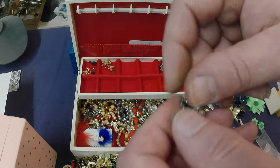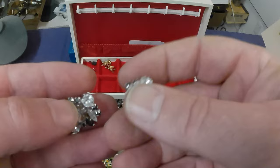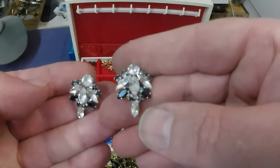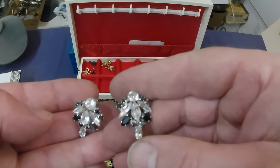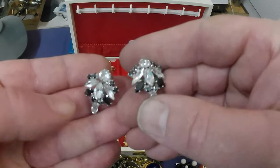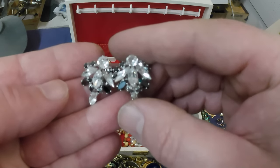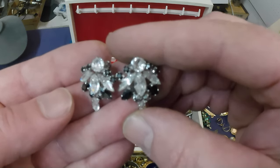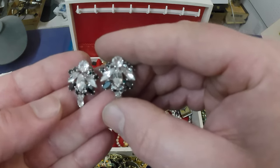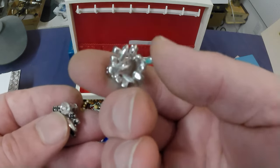And we've got another pair of rhinestone earrings. These ones are Sherman. Alrighty. Okay, I'm betting those are 45 bucks or so, maybe more. Sherman is really hot right now and going for really good money. So those could be decent earrings. Sherman tends to be just a better quality overall, and the stones sparkle more and everything else. So yeah, Sherman, good stuff.